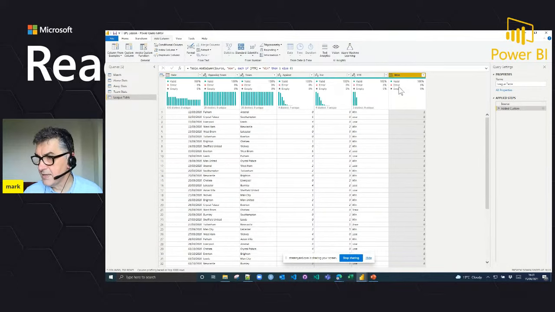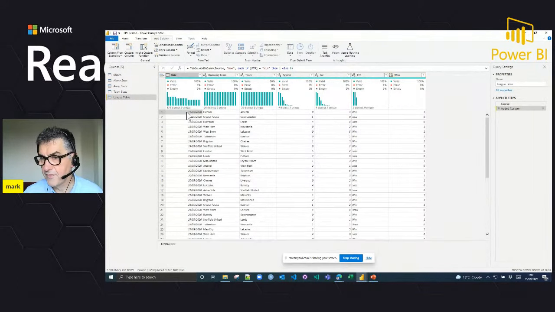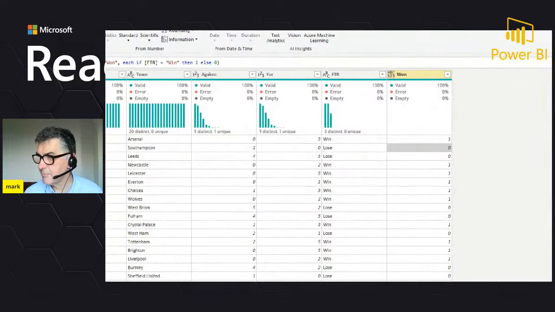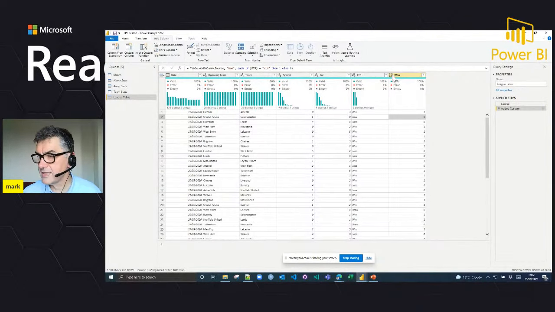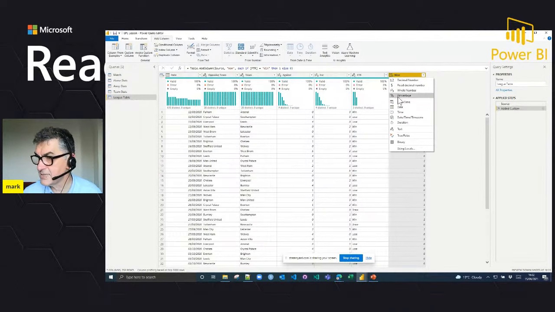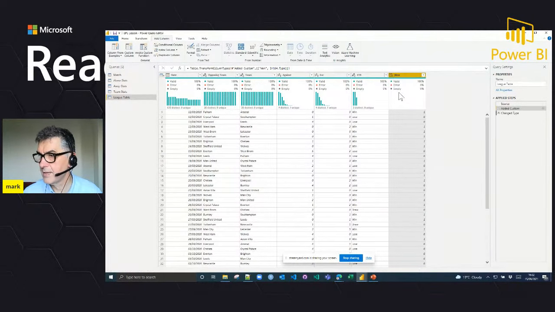And what happens, it gives me this column called 1. And with 1 for this row, because the team is Arsenal, they played Fulham and they did win, so it's got a 1. When Southampton played Crystal Palace, they lost, so they get a 0 there. And it gives me this ABC 123 here. Let me just show you that. It really ought to know that that's an integer. ABC 123 means it's not quite sure of the data type. I'm just going to be pedantic and say actually that is a whole number, either 1 or 0.